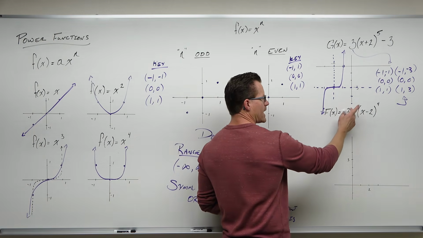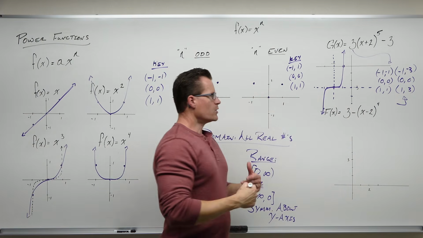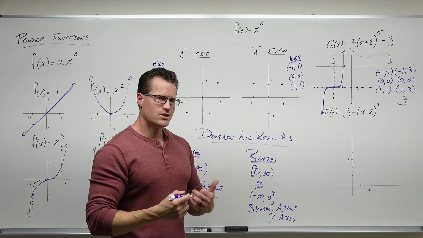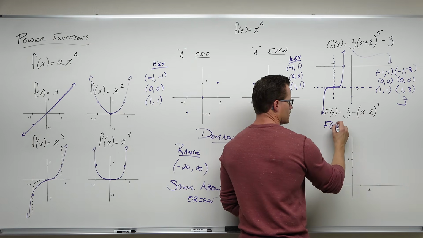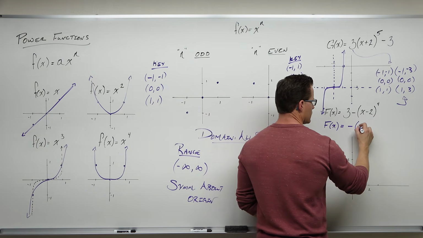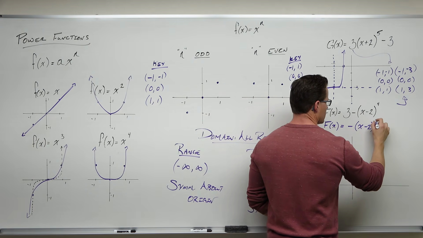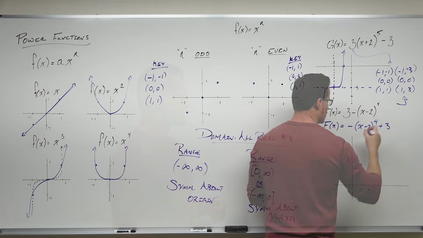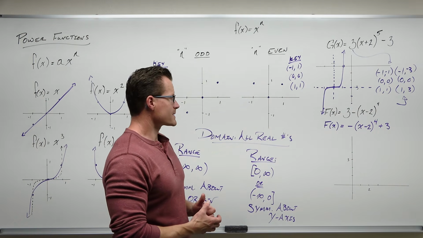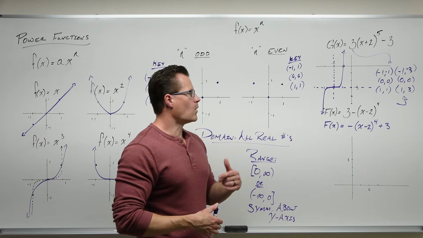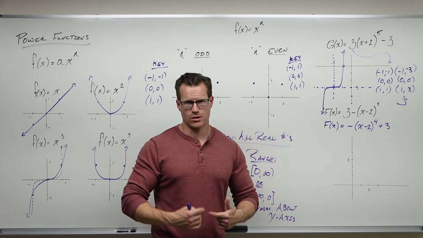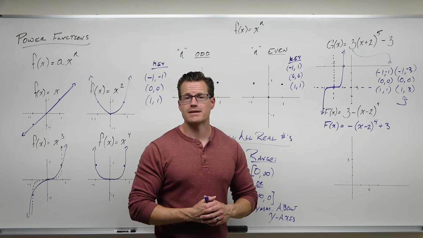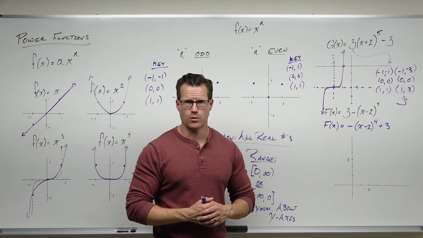So one issue that we have is that polynomials are always in order, and we really do want our transformations in order too. So with that being in order, let's take a look at it. First thing that I want popping into your head is what type of power function this is based on. So we just look at the exponent and go, that's a power 4. So how do power 4s look?